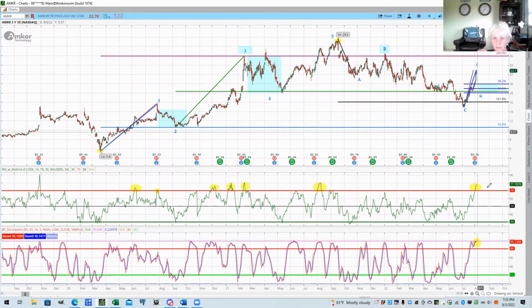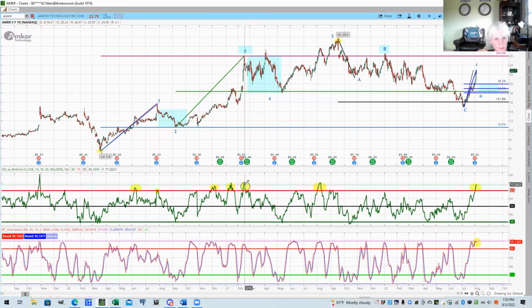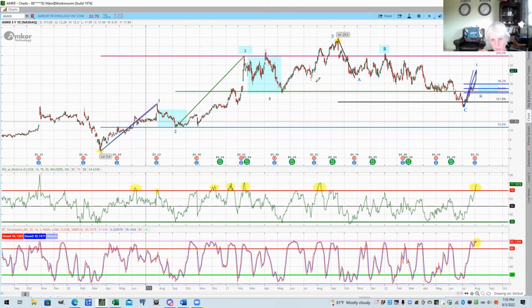And so you see here, the RSI historically, you go back, when you see these RSIs hit these peaks like this, they're getting ready to go down. There's a little bit of correction. There's always a correction. We'll look at where we are with this RSI, and this is why I'm predicting that this is going to come down. It's just profit taking. They had good earnings, and this is just very, very typical.